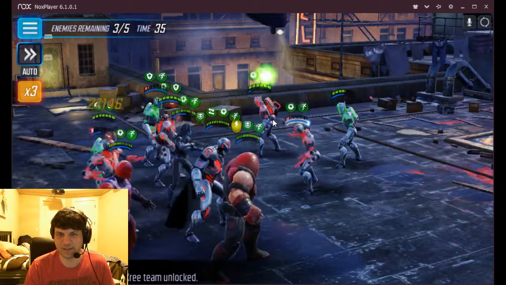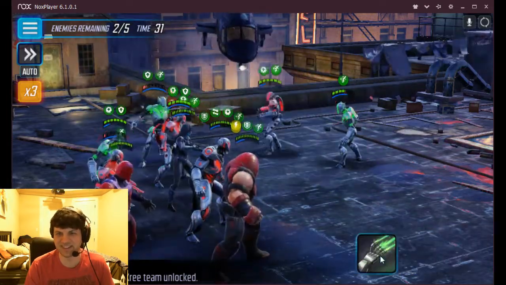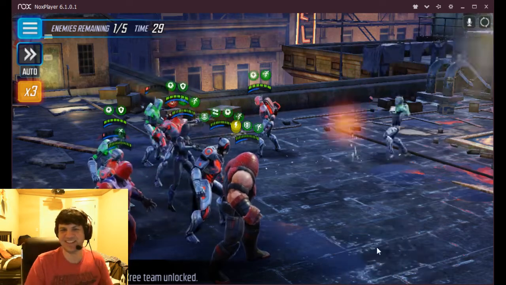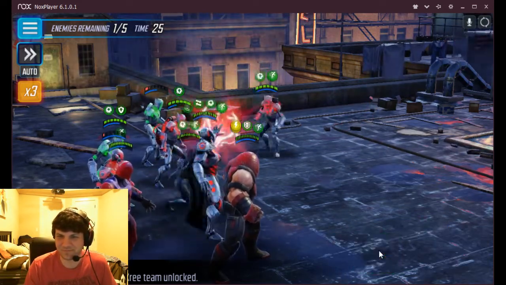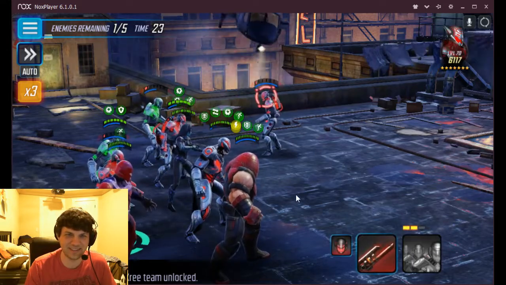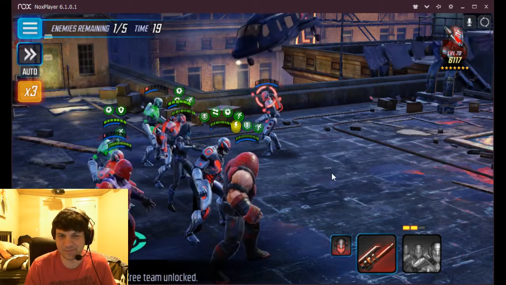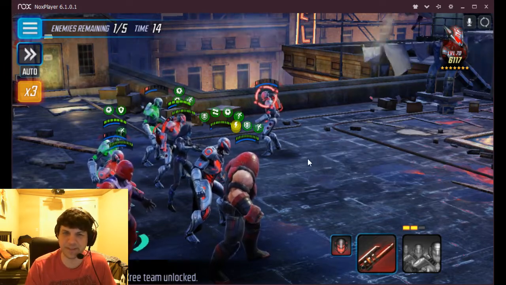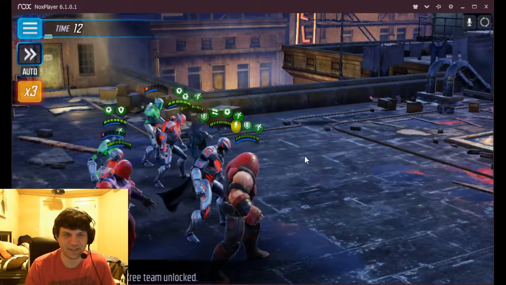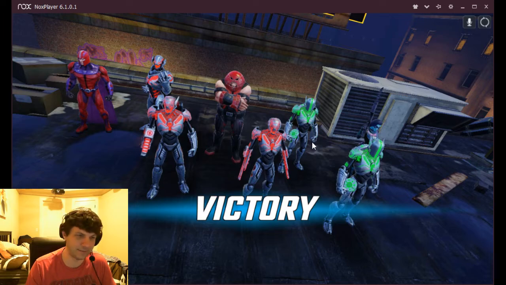All right, now we just got some minions to clean up, and let's do that. Why not? And yeah, so this is a tough fight. If I didn't have Ultron, I'm not sure what the hell I'd be doing. Just probably have to use Strange and get lucky with buff flips, but man, that seven red star Juggernaut, I mean, he can take a lot of damage and he has high resist.